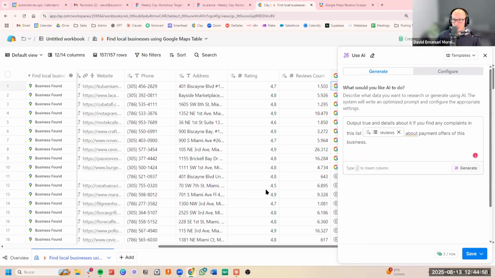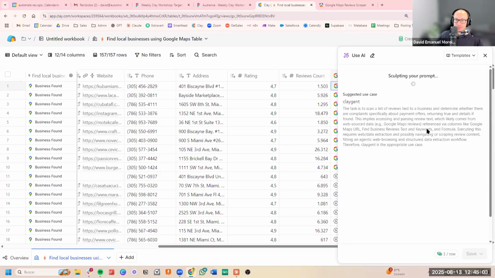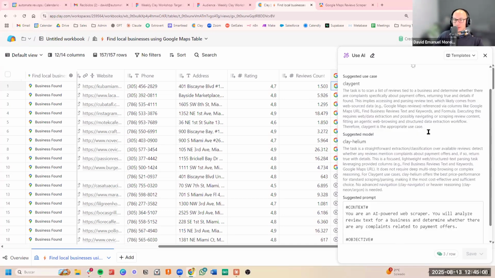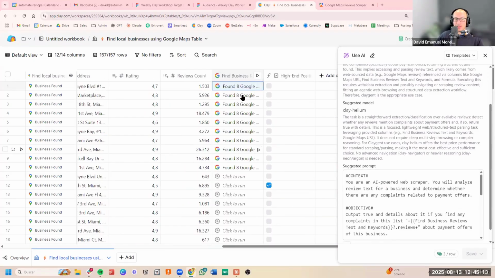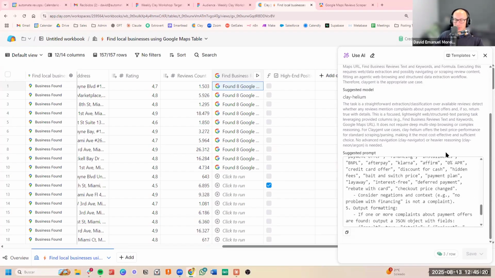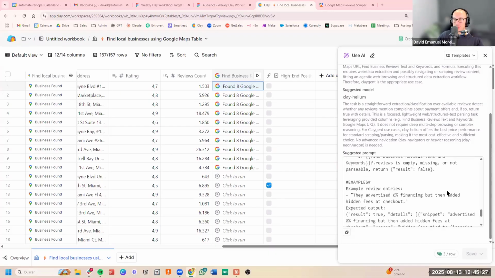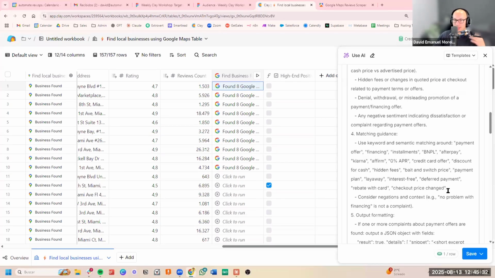So now if you click on generate, it will create an AI column for you that will analyze the whole list of these 8 comments that this business has in their reviews, and will output for you in a format that is a checkbox and a comment about what it found that is related to complaints on financial offers.